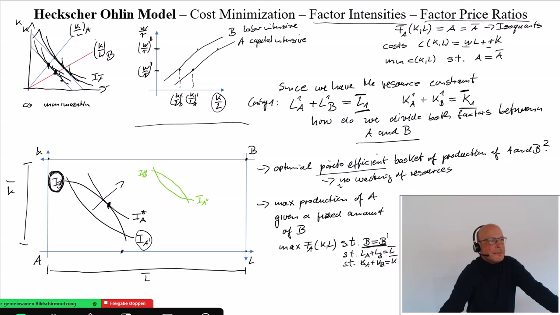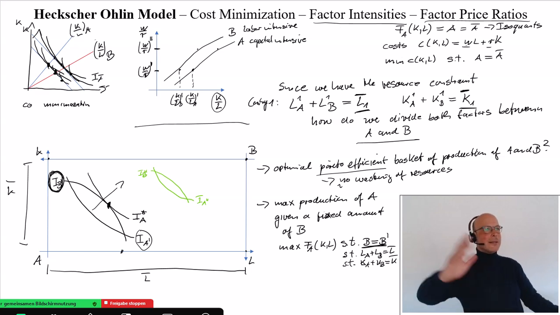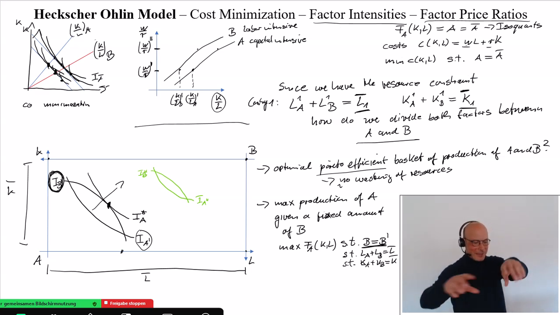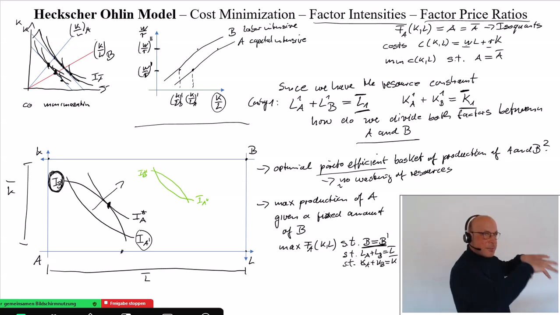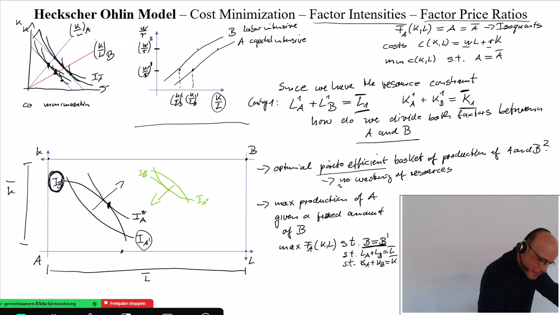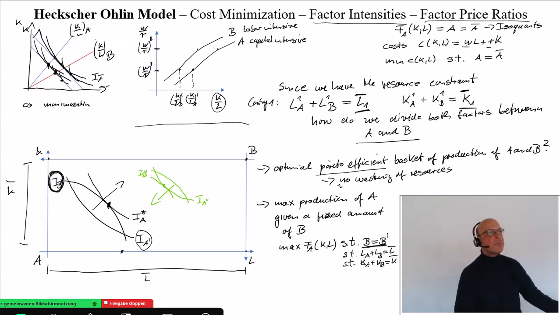Yeah, outward. What do you mean by outward? Shifting B outward to the left or to the right? To the left. Okay. So you just have the perspective from the other origin from B, and so of course, yeah. Then it's of course an outward shift. You are totally right. So to the downward left, we would move then this one, and maybe we obtain here another Pareto efficient output.